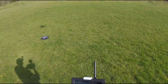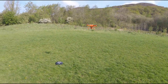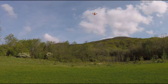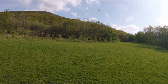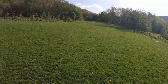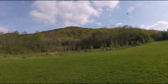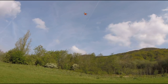Okay, let's start some video. Start some video with it, let's get it up a bit. Okay, there's absolutely no doubt already. I can tell you it's a million times better than it was. Seems to be holding height quite nicely there. Wow, what a difference. So all I have done is gone in and reflashed the firmware with 15, which is what it supposedly had on it before.